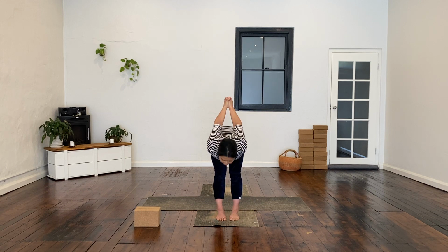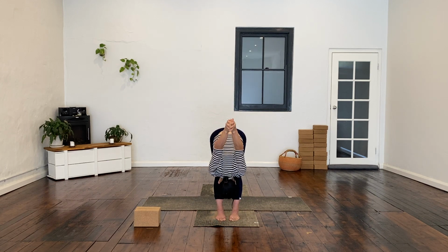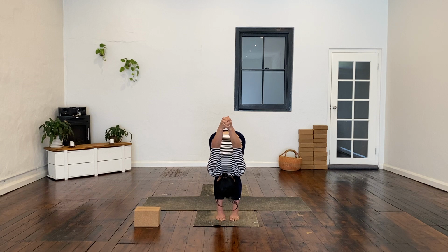Exhale, come into a forward fold. Relax through the head and neck. If you need to, keep the knees super bent. Breathe, catch your breath.